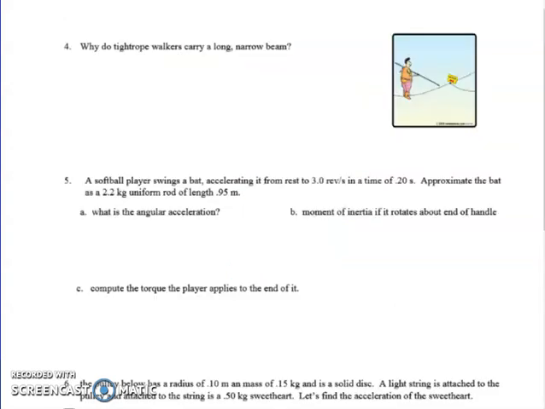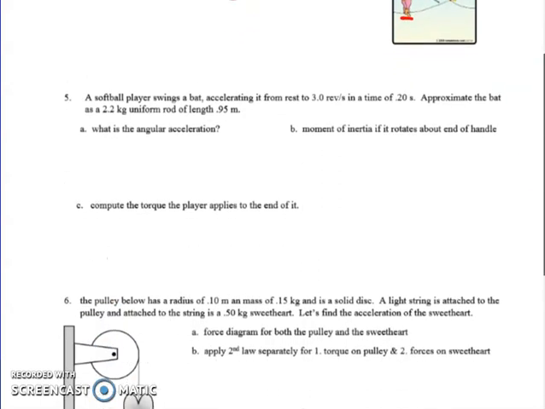Oh, this is a conceptual one. So why do we use a long, narrow beam? Okay, basically, I'll let you work it out. It has a large moment of inertia. So you can look up what the moment of inertia is for a long beam about its center. I don't remember it off the top of my head, but the point is, the bigger the moment of inertia, as you're starting to fall with your feet here, this is going to resist turning, so it helps give you time to rebalance yourself.